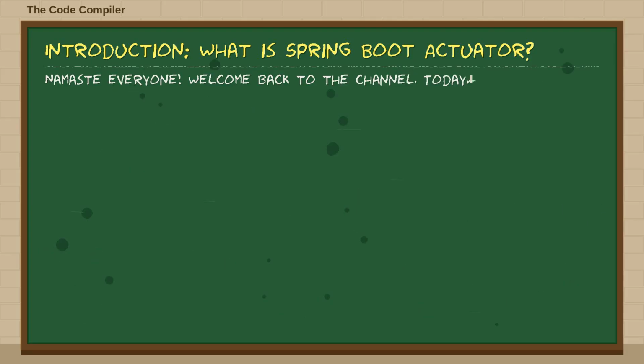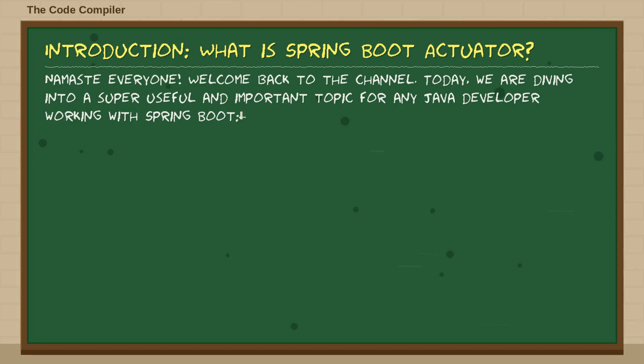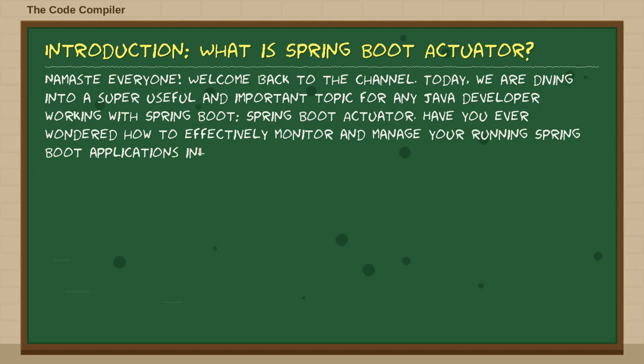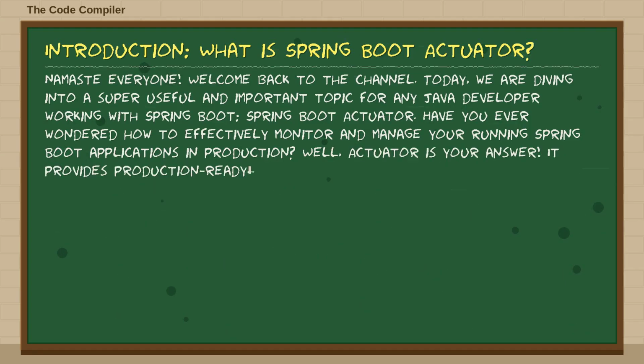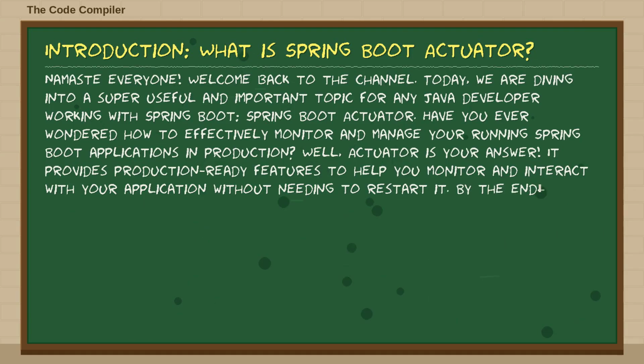Today, we are diving into a super useful and important topic for any Java developer working with Spring Boot Actuator. Have you ever wondered how to effectively monitor and manage your running Spring Boot applications in production? Well, Actuator is your answer. It provides production-ready features to help you monitor and interact with your application without needing to restart it.